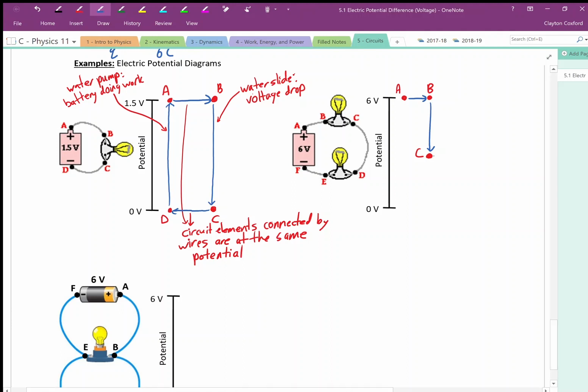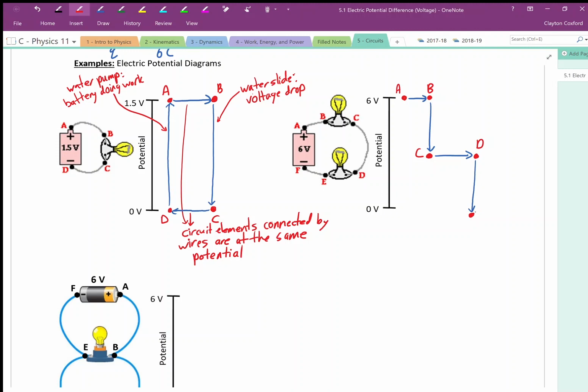And then to go from C to D, well, C and D are connected directly by a wire. There's no energy lost when we move through a wire. So here's location D, and then to go from D to E, we're going to drop, and we're going to end up all the way at the bottom. This is you crashing down into the pool at the very bottom of the water slide, and you're going to have to walk all the way back up, or the water's going to have to be pumped all the way back up to the top to go again.